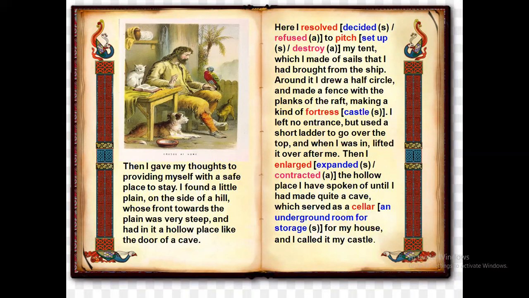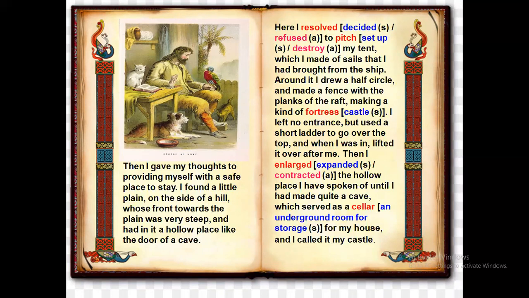Actually, the tent which he was about to set up was made of sails, that means the sails of the ship. Robinson Crusoe brought the sails from the ship and then he set those sails up as his tent.